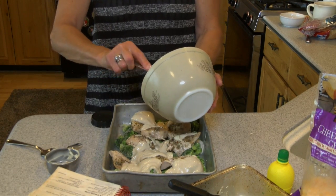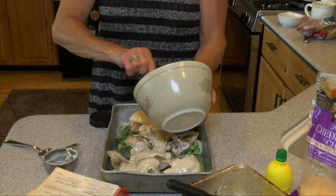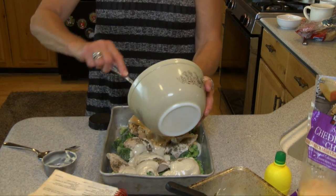This is a good dish that you can even prepare ahead, and then maybe just pop it in the oven when you come home. You can do this if you're one of those really good organized people.